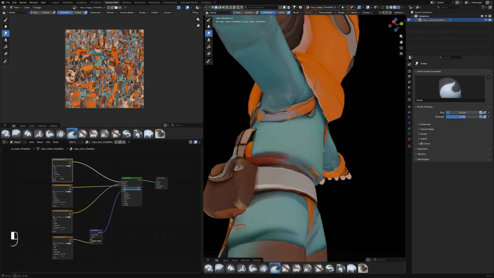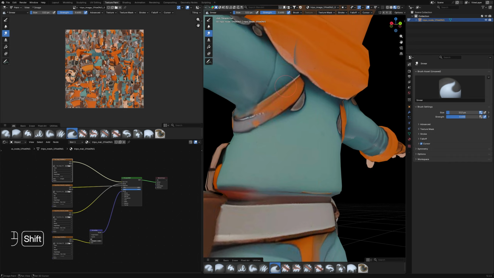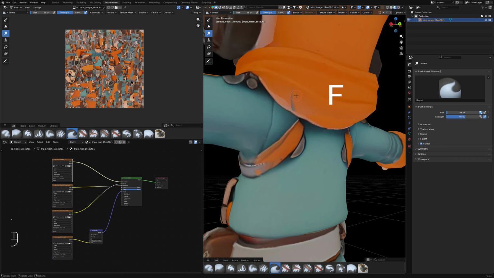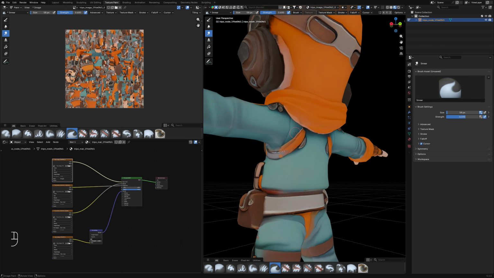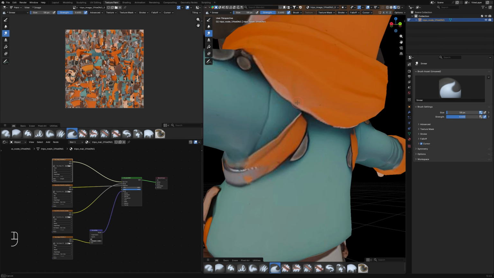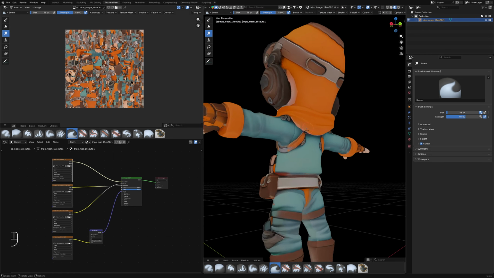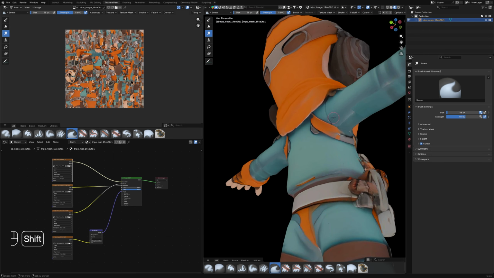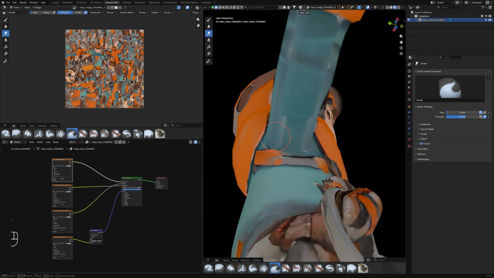You can simply drag carefully without affecting the other places. You can resize your brush as you want, and then you can simply drag like that. So you have to find what are the problems of this texture. You can simply drag the color you want towards the problem area. So I'm gonna speed up a little bit because this is going to be a little bit boring part.